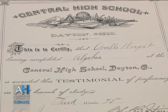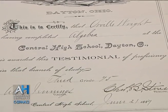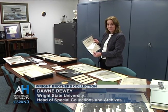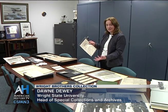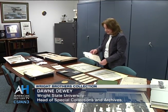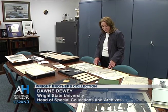We've also got Orville's report cards, which are not necessarily as good as Wilbur's — he was not as good a student. This one is from Central High School in Dayton and Orville has gotten a 75 in algebra, which you might think is kind of a low score for somebody who's going to go on and invent the airplane, but Orville was really inquisitive — he just didn't like the organized classroom. Report cards are lots of fun to look at, and our young visitors really enjoy looking at these.